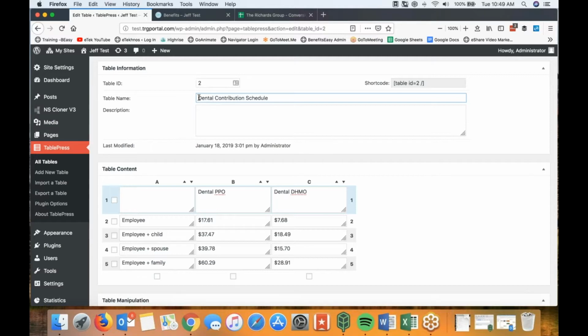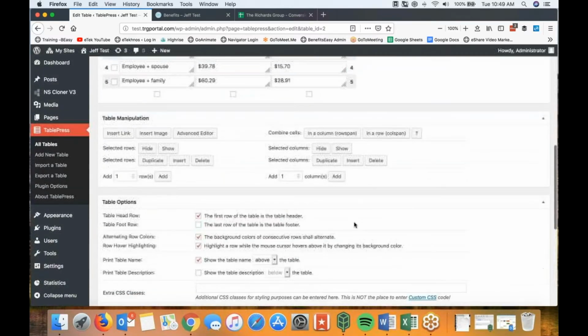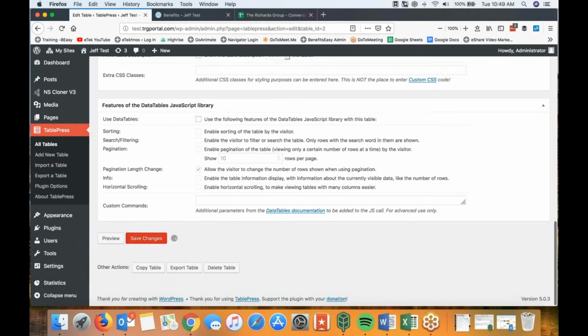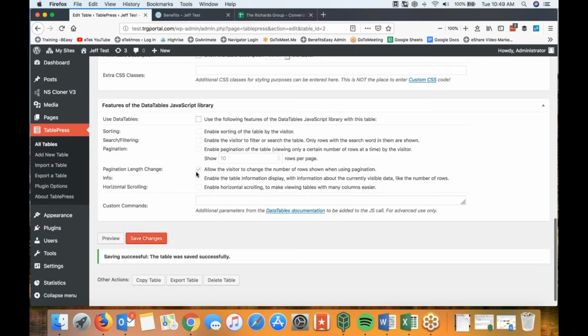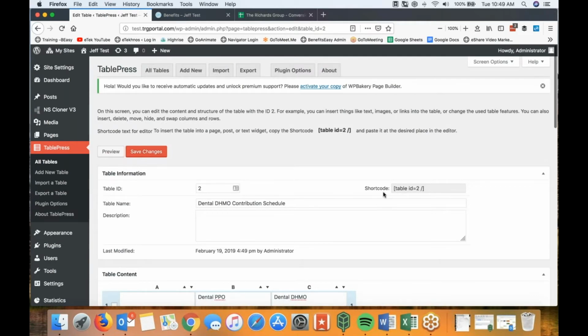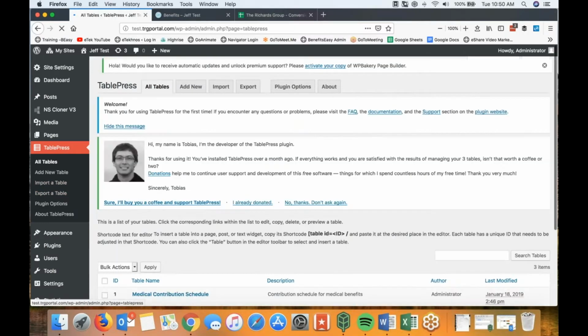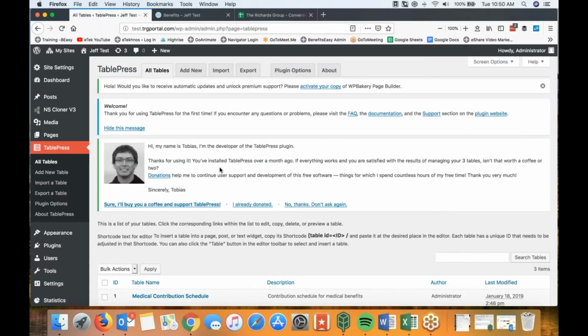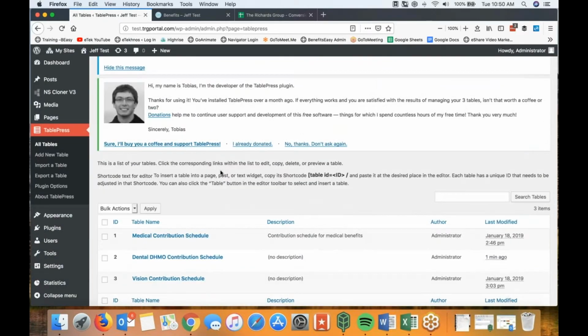I'll do this one just to make sure we see it. Okay. And just like everything else, make sure you look and hit save changes. The main thing is on each of these pages, it's going to tell you what the shortcode is. Most of the time it's already in there. You just might need to change literally one number, okay, from one to the other. Let's just pretend on that medical page, I'll go back to the TablePress. And remember, I copied the medical to have 2. Well, they're probably going to have different contribution schedules. So what I'll do here is just go and copy, right?